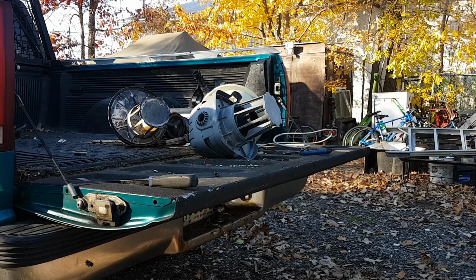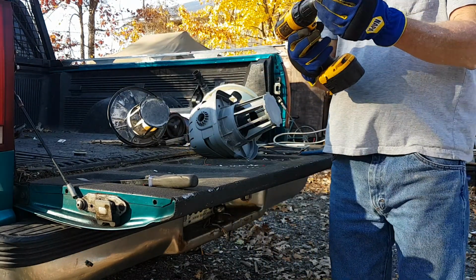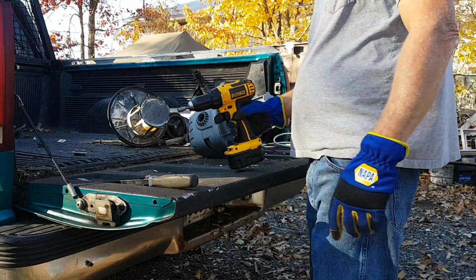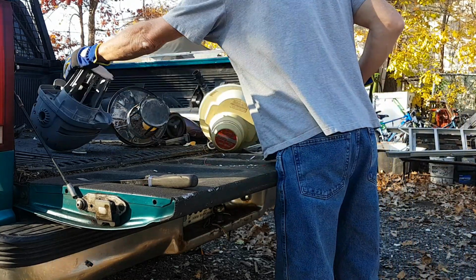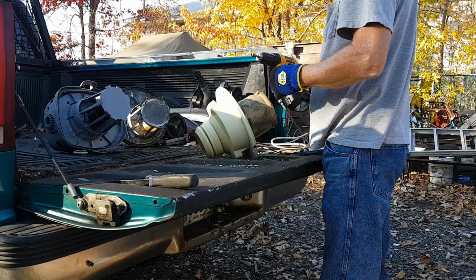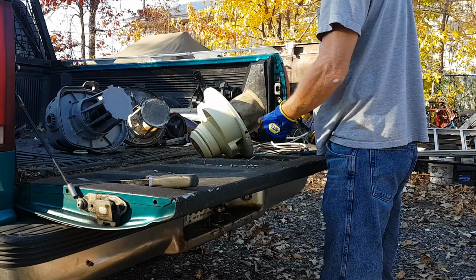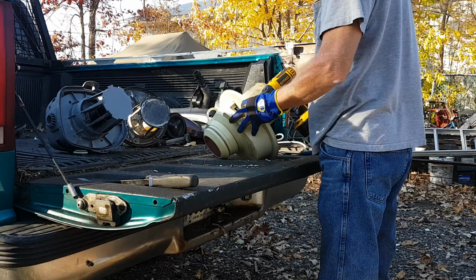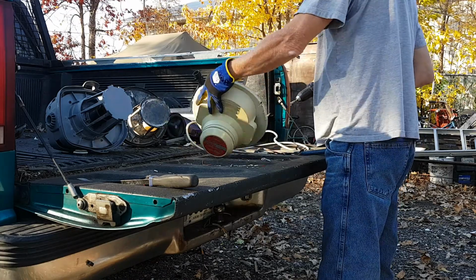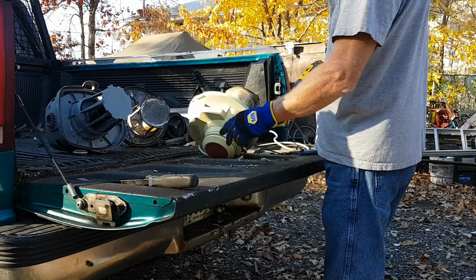What did it weigh? What did it pay? Wow, that whole bin was 8,080 pounds. That's 60 bucks a ton. That's what it weighed. Paid 242 bucks. So I don't think that's too shabby, do you?